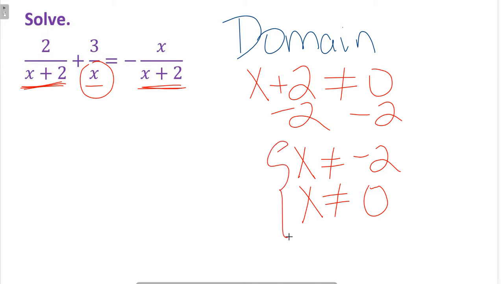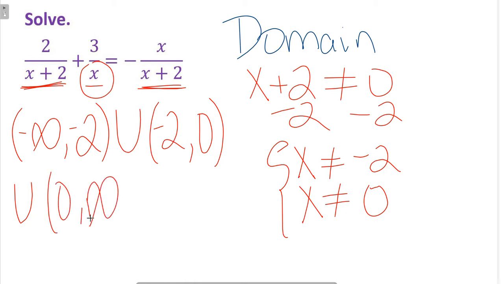This is perfectly acceptable. When we say x is not allowed to be something, it is assumed that all other real numbers are allowed. Your teacher may have you write interval notation. When you do interval notation, remember soft brackets say that I'm not allowed to use something. So we're going to do soft bracket negative infinity because negative infinity is not a number, so we can't say it's included. Negative infinity can be used up until negative 2, but not including negative 2, so another soft bracket. In addition, so we'll put this little union symbol, we can use everything from negative 2 but not including negative 2 up to 0. So not including 0, another soft bracket. And then finally, we can use everything from 0 to infinity.